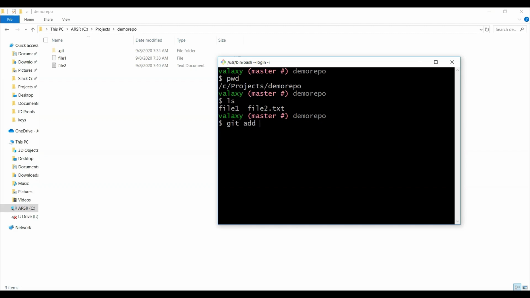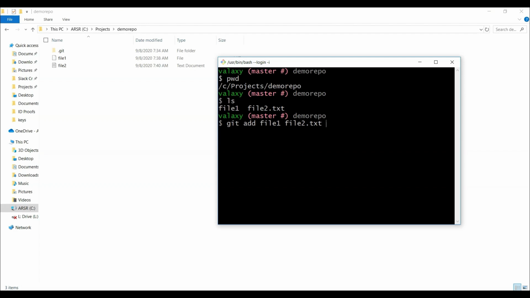Another command is git add dot. Dot means whatever files are in the current directory, add all those files to the staging area. Another one is git add --all. This is one more command which is going to add all our files to our repository. All are going to do the same activity. We are going to use all these commands going forward, but for now we'll do it with the file names, file1 and file2.txt. I'm adding these two files.